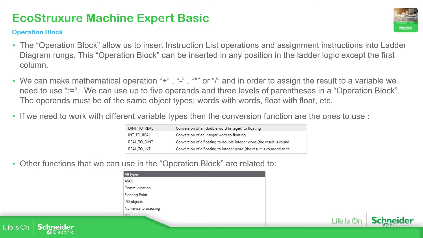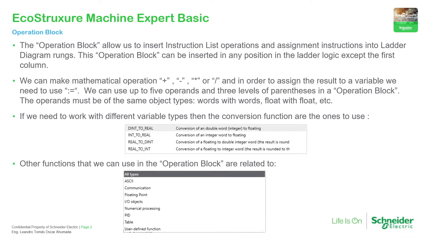Here is a small explanation about how we can use this operation block. Basically it allows us to create some mathematical operations — addition, subtraction, multiply, divide — using the variables that we have. We need to use the colon and equal in our code in order to move the value of the operation into the variable that we want. Additionally, if we are working with different types of variables, we have a converter. And there are additional operations regarding ASCII, communication, and floating point — a bunch of additional functions we can use inside this operation block.